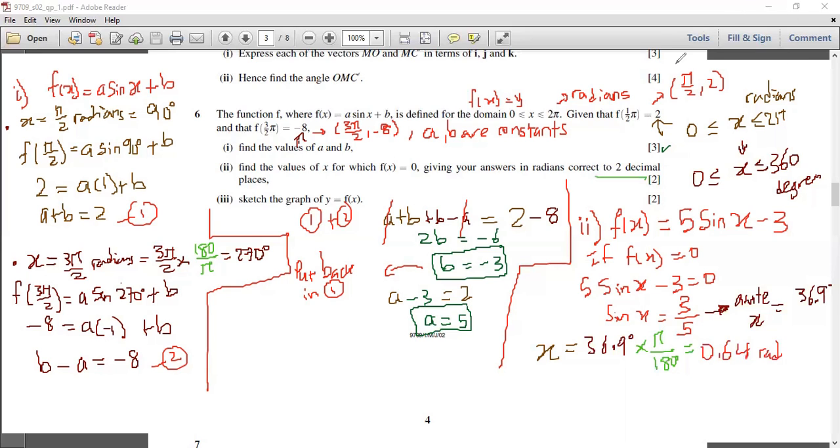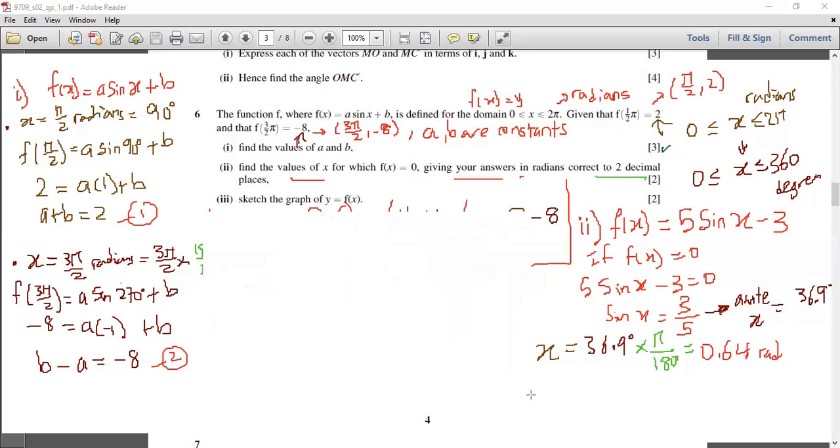So now how to get all values of x. So now we're going to the part, we're trying to answer the all values of x part, find the values of x in that range. So what I'm going to do is just going to widen this part a little bit. So that means here, we need the acute x, the acute of x, it turns out to be 0.64 radians. This is the first fact, the two facts we need to use. And we want to find the value of x in this thing. And sin(x) in radians must be 3/5. These are the two things that we look for.